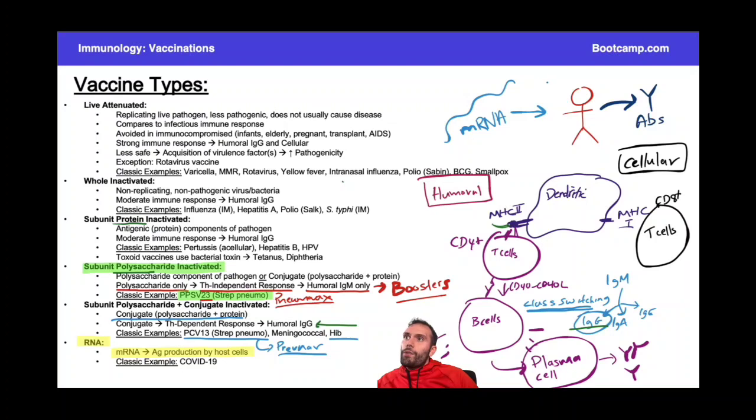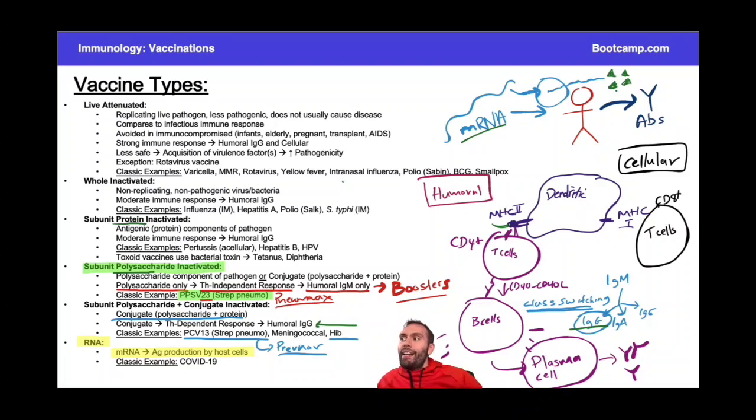The host will have cells that take up that mRNA, and our cells will then generate specific proteins from that mRNA. Now, in the example of COVID-19, quite simply, we'll generate spike proteins. Okay, so our own cells are making the spike protein from this code of mRNA that was given to the host, right? And our own cells take up that mRNA and we start translating that mRNA and start making these proteins here. So we start to make these spike proteins, right? Our own cells make them, and then we make antibodies to the spike proteins that our own cells made.